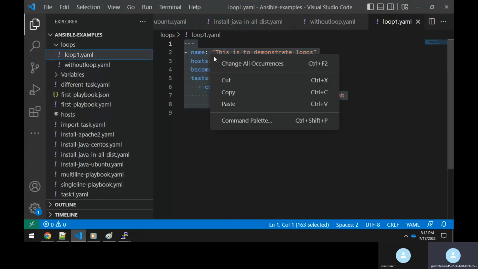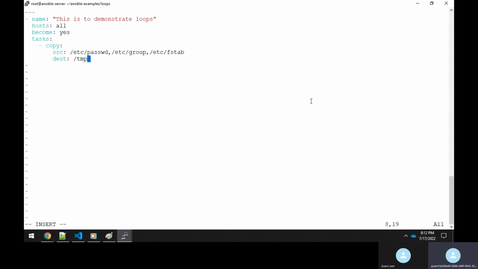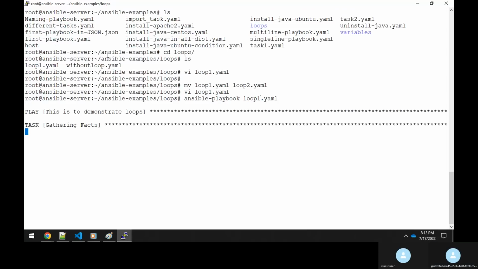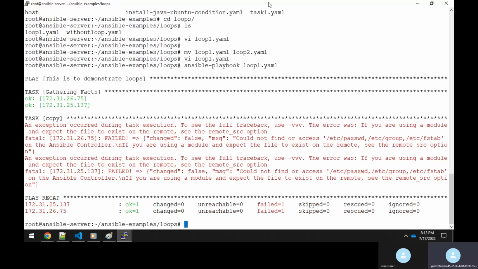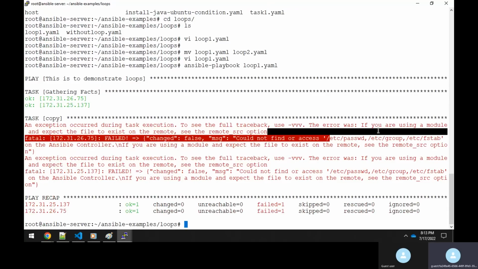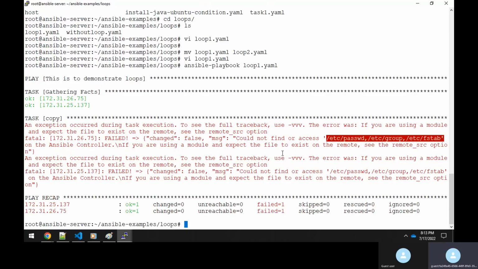We are just demonstrating to check whether this will work or not, right? You could see that we are maintaining all these files under the same line, so we are thinking that it might work. Let us see. I'll save this file and run ansible-playbook with the YAML file loop1.yaml. Now you could see that it will throw an error. It means that this will not work like this. Then what is the thing you need to do next?